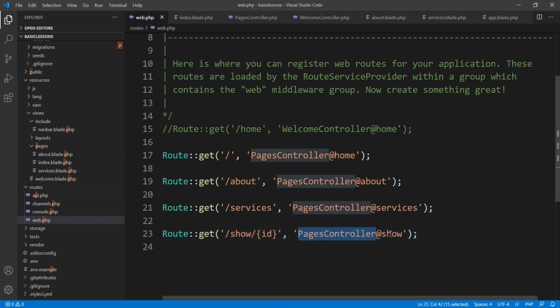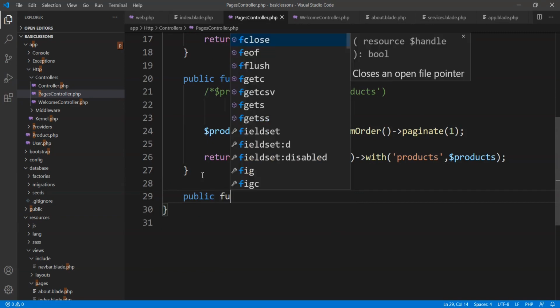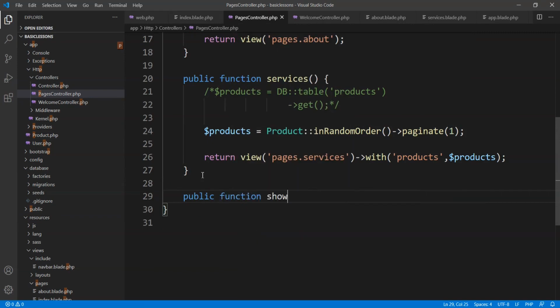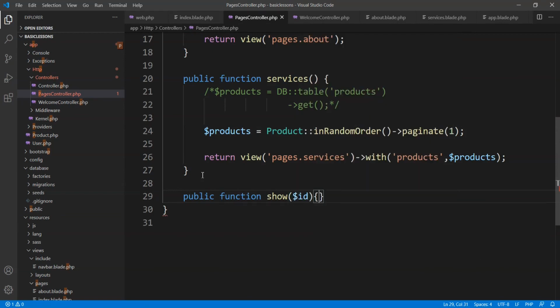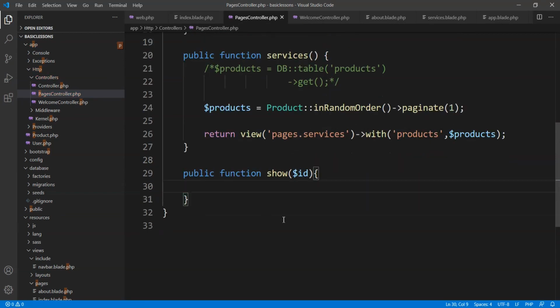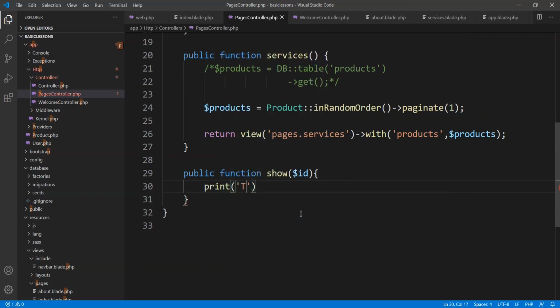Yes, and we are going to copy this name, and come to the pages controller here, and after that we're going to say public function, and here we are going to take our parameter, which is id. I think that you understand. And here we can test by saying, for example, the product id is, and we're gonna say here id like this.